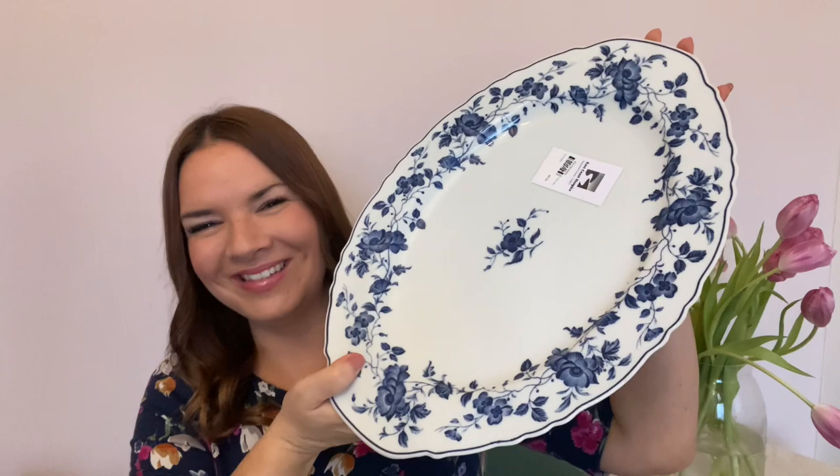I've got this serving dish which was also 50p — I couldn't believe it; I kept checking. It's a lovely large serving dish, white and blue which is just classic and gorgeous. There are no chips on it — I ran my fingers all around it to check. It says 'His Royal Myson' — fine china, colour underglaze, acid detergent resistant. It had eight pounds on it but it was on the 50p sale.